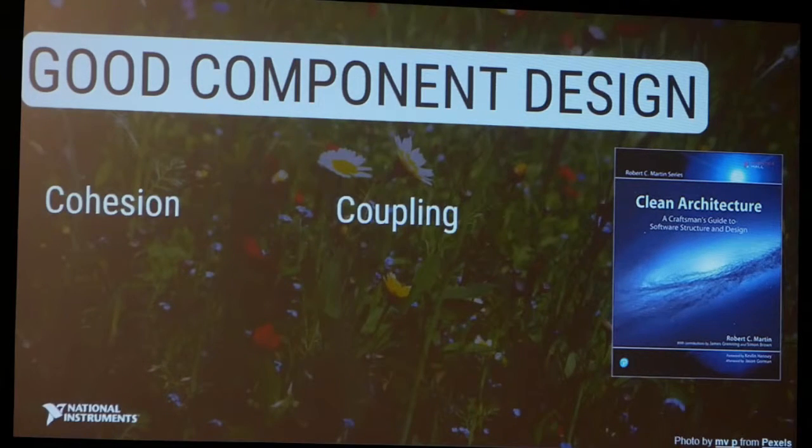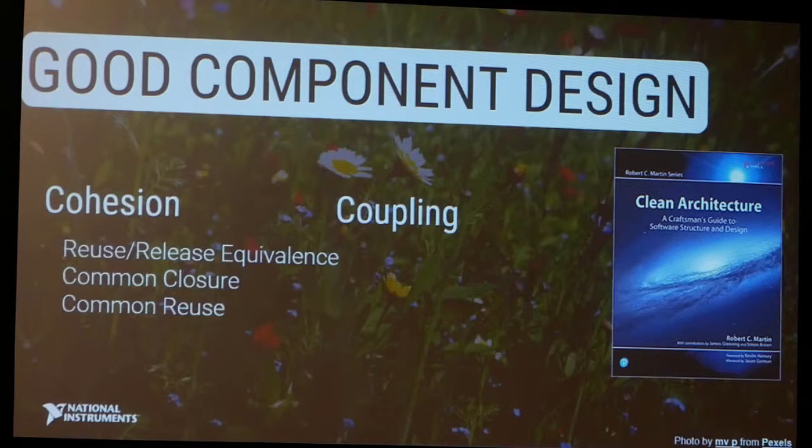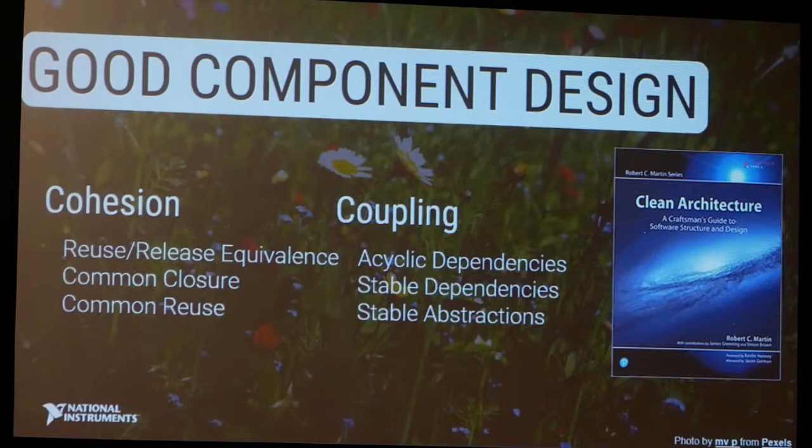And he even has metrics and all kinds of stuff. I'm not going to get into all the details of the metrics, but I was actually very impressed by this and built the talk around it. So one of the themes of this talk is go read this book, specifically the components part, and I'm just giving you a quick drive-by, 10,000-foot view of his principles. On the cohesion side, there's reuse release equivalence, common closure, and common reuse. On the coupling side, there's the acyclic dependency principle, the stable dependency principle, and the stable abstraction principle. And we're going to go into detail about all 6 of these.